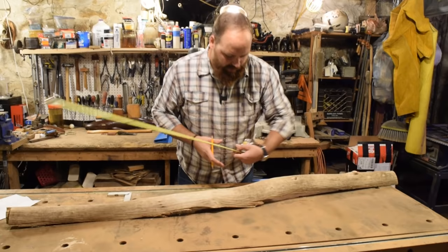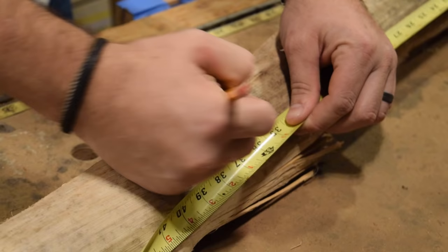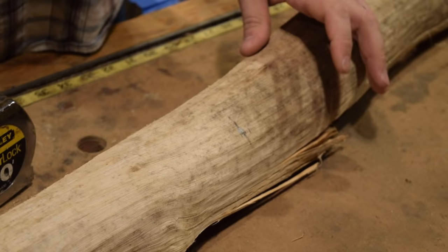So 3 1/8 there, and we'll check it. Maybe another mark at 3 1/8, and split the difference. So there's our center. And now we can start making our handle out from this point.